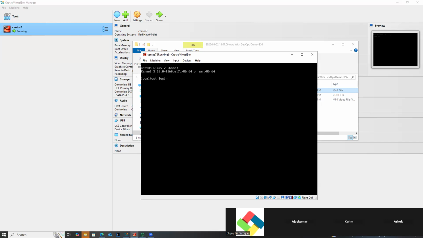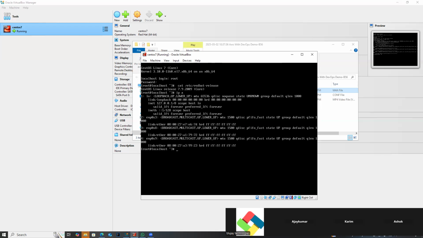So this is your Linux machine. How can you start? What is the username, guys? Did you create the username? It is the default user root, and the root password we set is Red Hat. So this is the cat /etc/redhat-release. CentOS 9 is installed. The IP address is not enabled because of /etc/sysconfig/network-scripts.